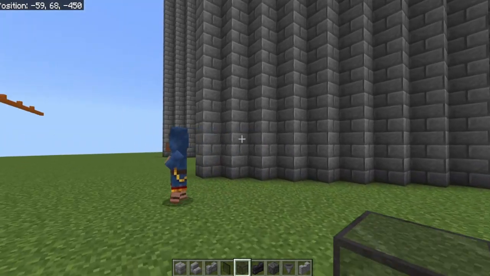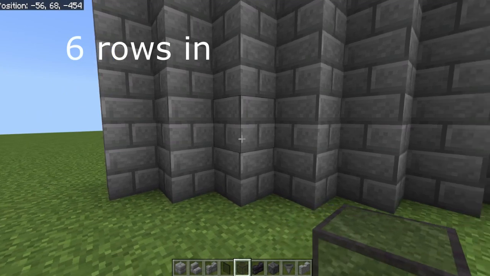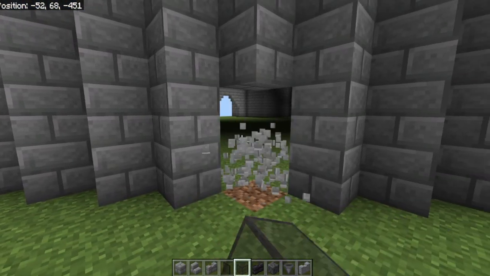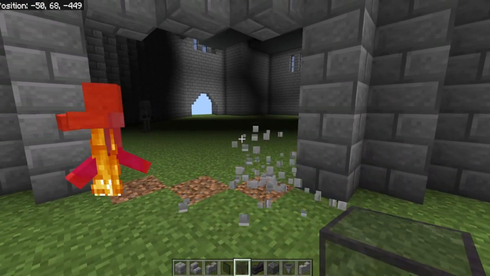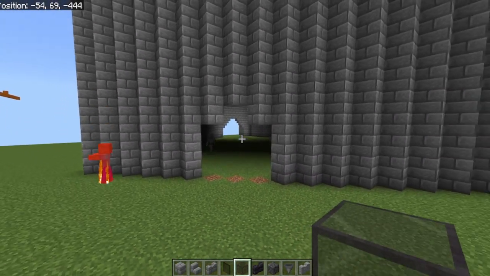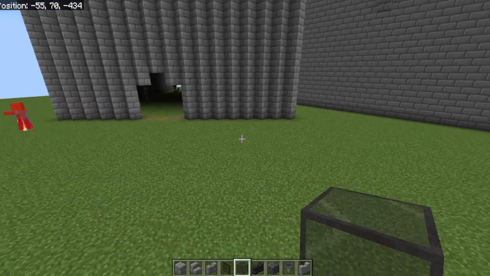Okay. It's going to come six rows in. So we've got one, two, three, four, five, six. Knock out three, three, and three. Gaping zombies. Cut that middle one. Got another doorway. There will be a path later on.